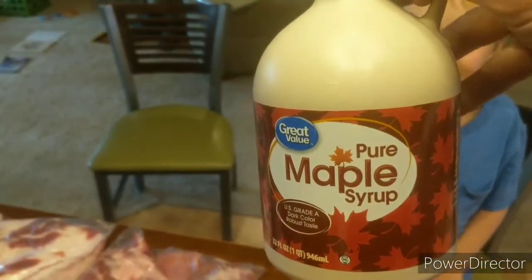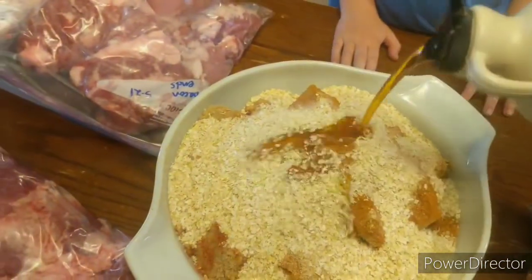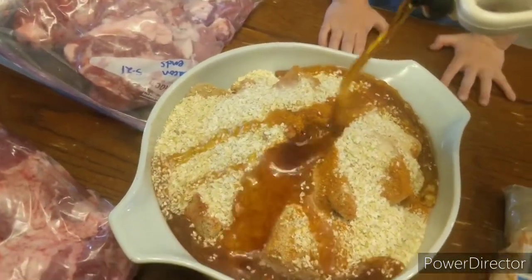Now, the only part of this recipe that's expensive is syrup. The genuine maple syrup. Maple syrup takes a lot of work to make, and it's expensive to buy. So this one bottle is about $14. And that'll give it, obviously, a maple-y flavor.